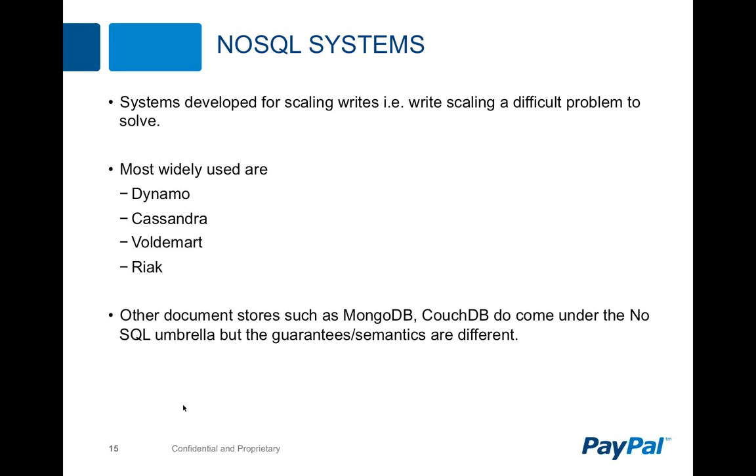systems like Dynamo, Cassandra, Voldemort, Riak have different semantics. They have different interpretations, different guarantees, compared to Mongo and Couch. It's a subtle difference you have to understand. Storing something internally through key value is different from a distributed key value store. Dynamo, Cassandra, Voldemort, Riak are more distributed key value store systems through which you actually take on write scaling. It's a subtle difference, so you should not just classify everything under one NoSQL system.